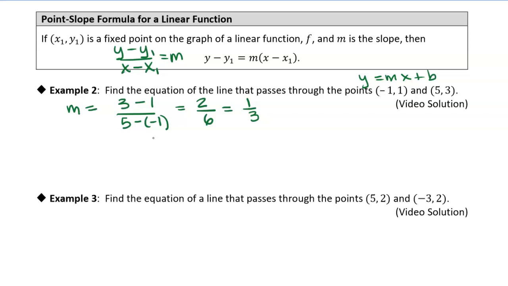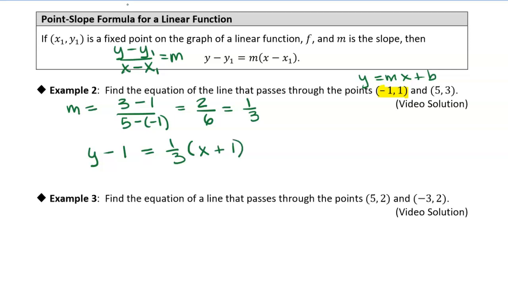So I'm just going to choose the first one, right? I'm going to take y minus the y value of, I'm going to use this point here. I could use either one and I should get the same answer. But I'm just going to go ahead and use -1 comma 1. So the y value is 1 and the slope is 1/3. Now don't forget the parentheses, and then x minus the x value of this fixed point. All right, so this is going to be minus negative 1, so it becomes plus 1.